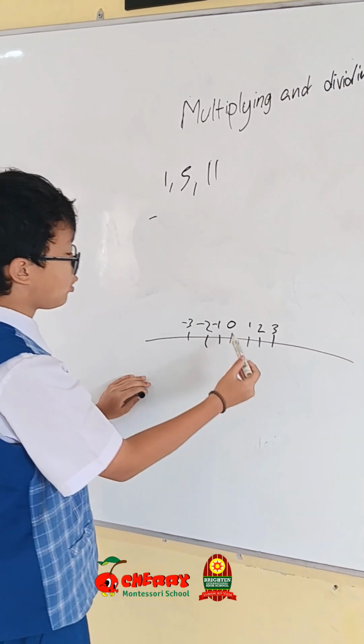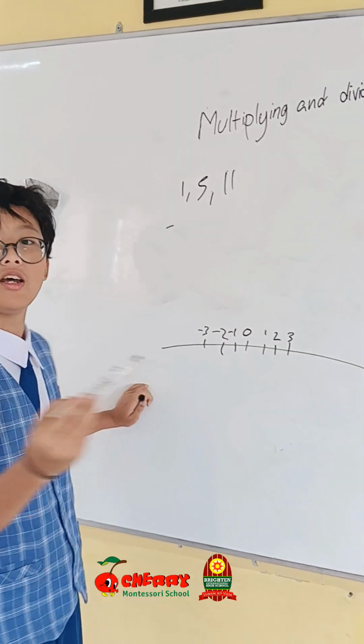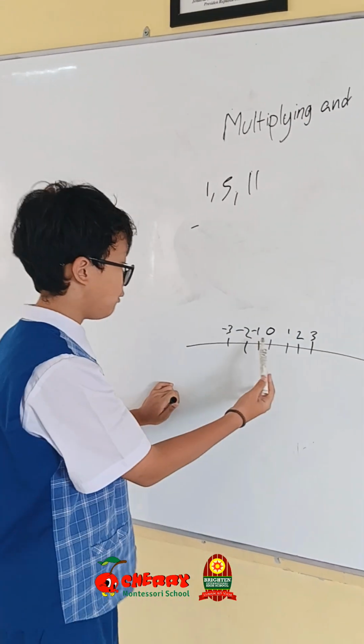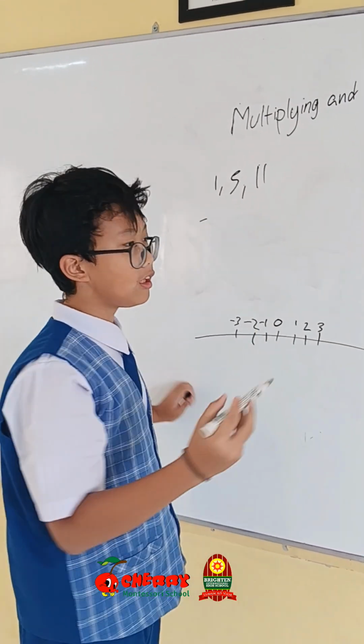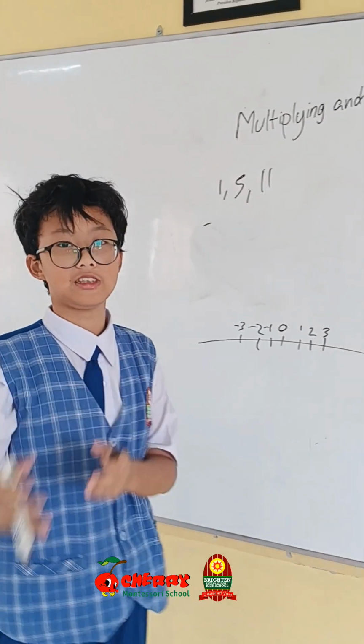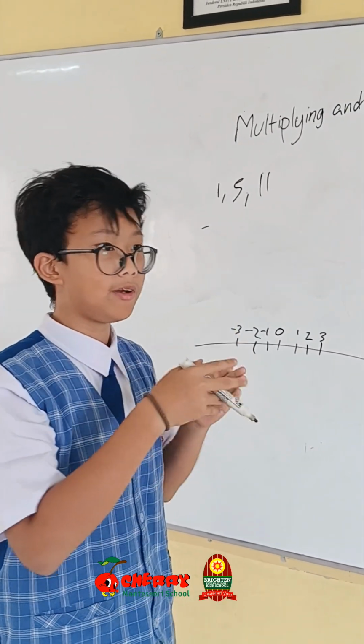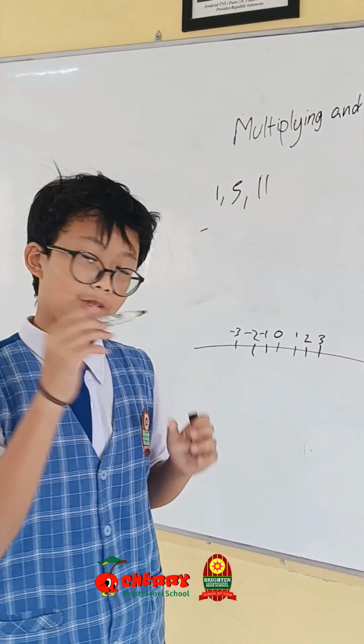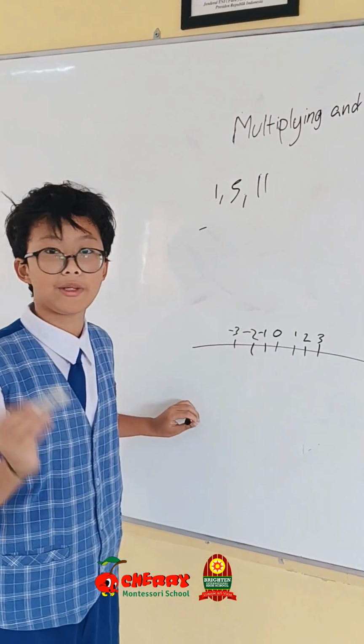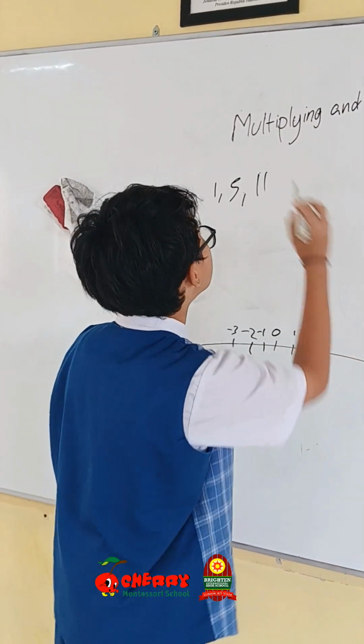We should see that 1 is the closest to 0, and the number line includes negative numbers as well. So if you try to differentiate which one is bigger, negative 3 or negative 1, you should know the closest one to 0 is the bigger one. And then we have multiply and divide.